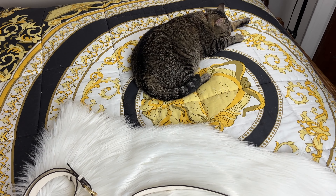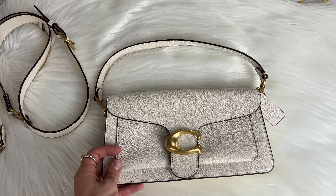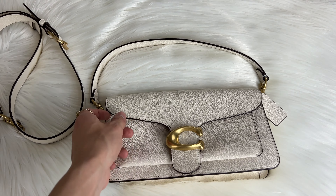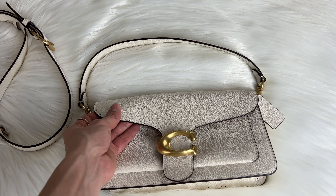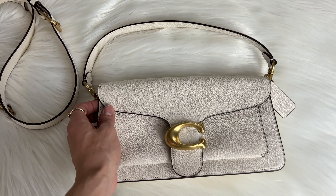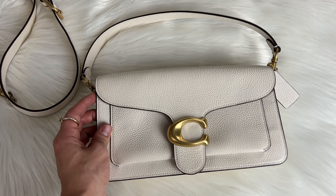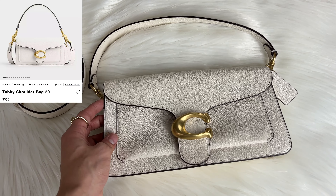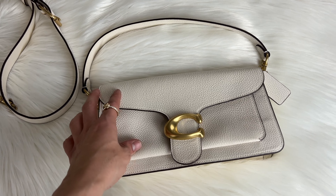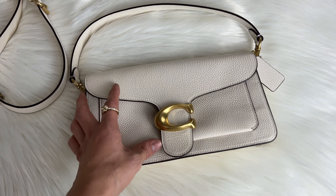We're gonna take a close-up on the Coach bag, and we do have my beautiful cat Isabella joining us today. First thing: this bag is made out of cowhide leather. Cowhide is honestly the same thing a replica is made out of — same with top grain leather. If something says cowhide or top grain leather, it usually isn't the highest quality. That said, it's good for the rain, you don't have to worry about it, and the price point reflects that — it's around $300, which is similar to what a replica would be priced.